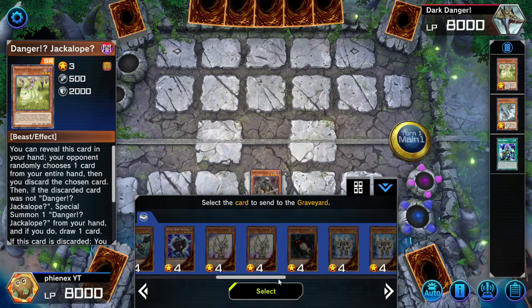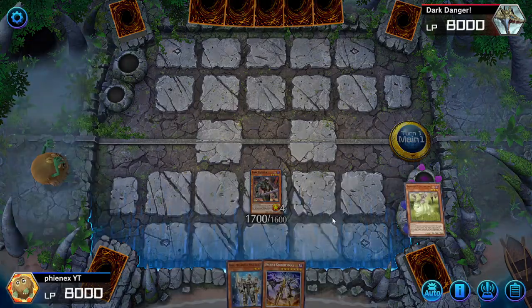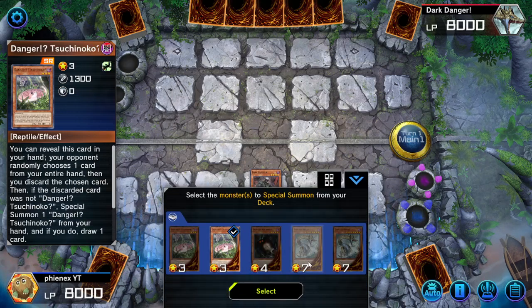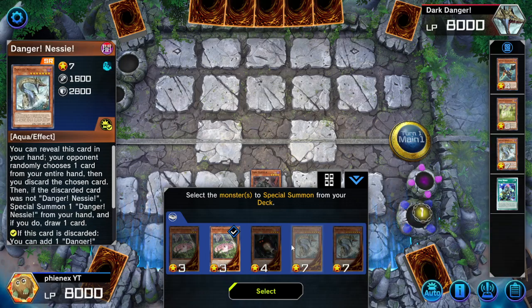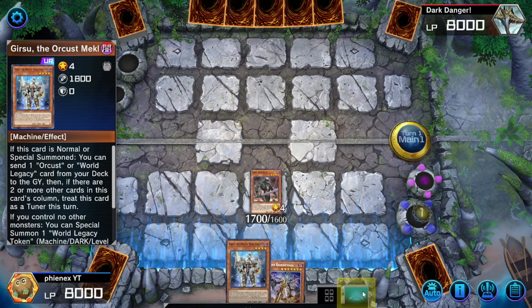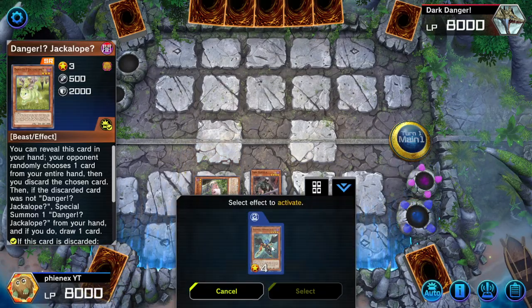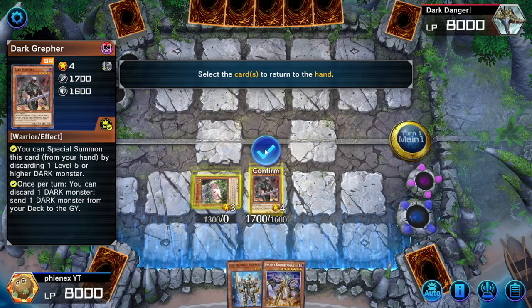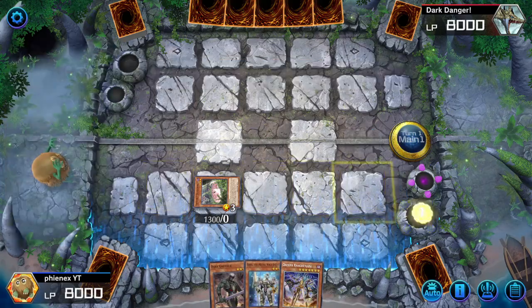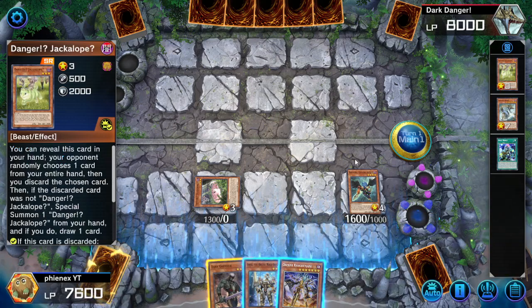We'll try it, I guess. Right, send Zephyros. I shall summon Tsuchinoko. So maybe the play is not the Orcus stuff, and maybe we need to figure out something else. I don't know. So, okay. Would normal summoning Gearsu have done anything for me? I don't think so. Okay. Echo summon Tsuchinoko. Now we can return this to the hand. If I do this now.